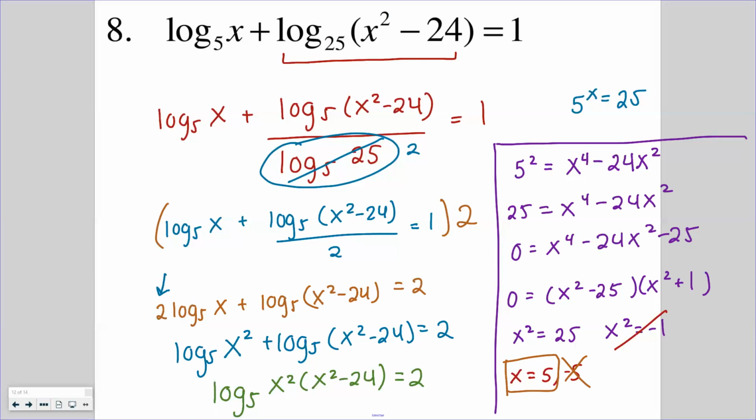For the 2 log base 5 of x, why do you have to make it into an exponent again? Oh, okay. So we can only combine logs when the bases are the same and the coefficients are 1. So we have to move the 2 up to the top here in order to get the coefficient of that first term to be 1 before I can combine the logs.